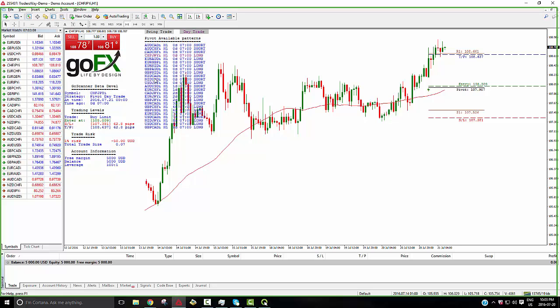One thing to talk about with psychology is that a lot of people always focus on the winning trades, but people never think about losing, right? Losing seems to have a negative stigma to it. But if you can cut out a few losing trades, that's really going to help boost your numbers up at the end of the day, right?